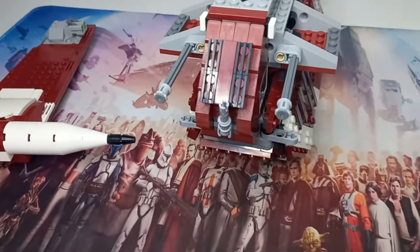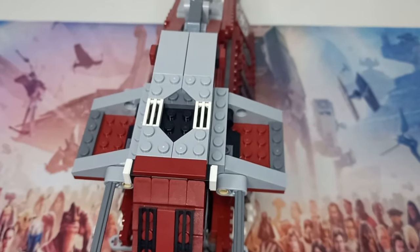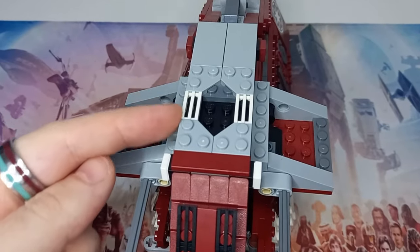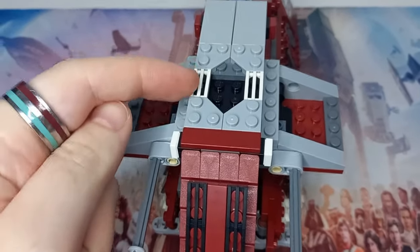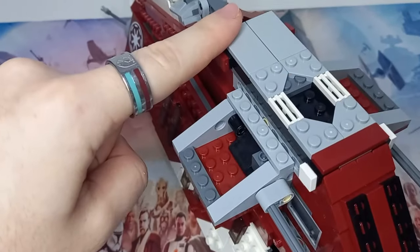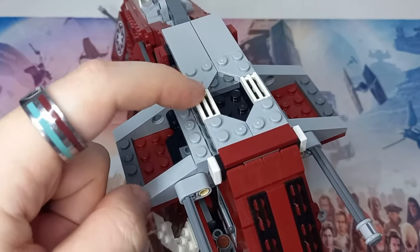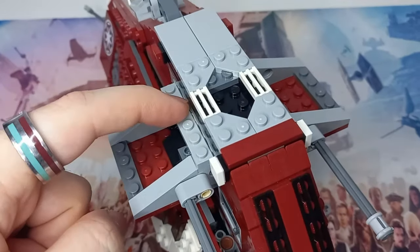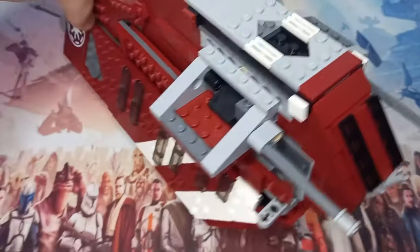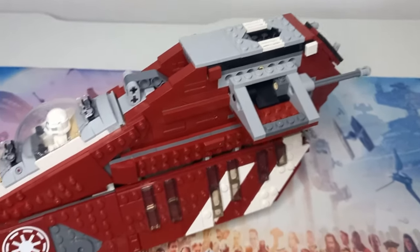I have changed the turret on one side. Before we get to the doors, we see our second change — a very simple one. I've just added two white grille tiles to represent the little missiles at the top. We don't want anything sticking out; we'll keep the top of the ship quite flush and smooth. So all I've done is added these two grille tiles to represent the three rockets that would be sticking out the top. Perhaps with a black jumper tile to center them it might be a bit better, but I think it looks really, really cool and it's quite an easy addition.